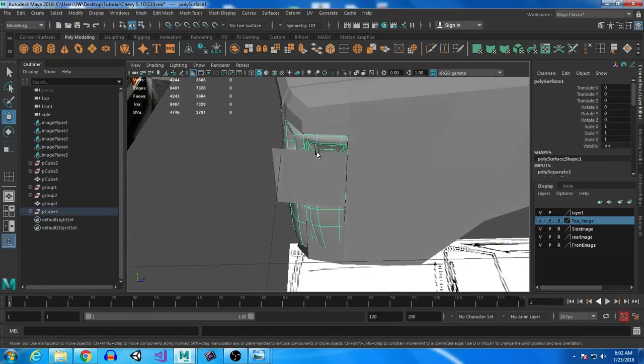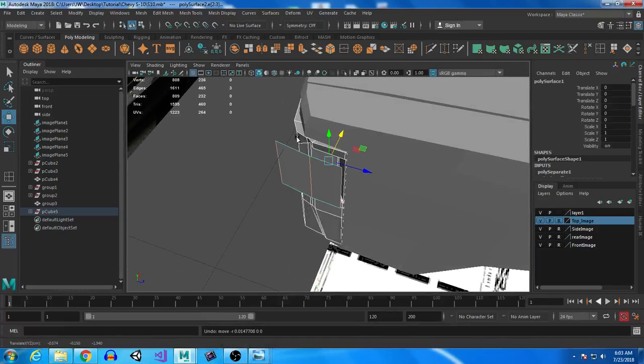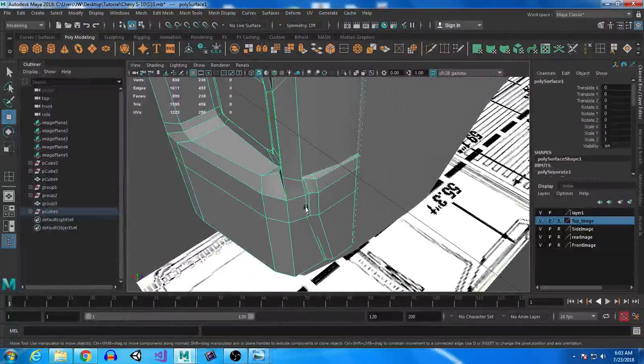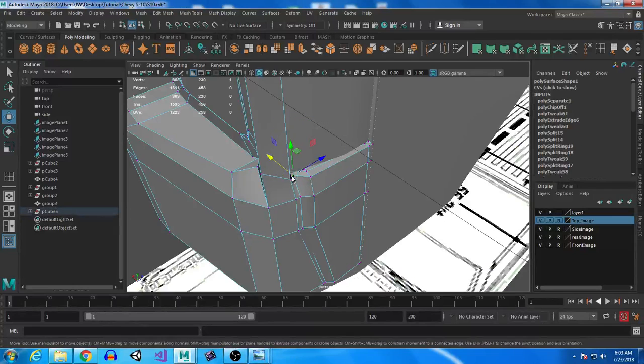Okay, let's just put that in real quick. Let's see what it looks like. I'm actually going to select all three of these edges, and deselect that object. For the most part, whenever we made this, we didn't really do a whole lot of transformations on it. When I say transformation, I mean we didn't really do a whole lot of scaling or anything like that. So it should be fairly easy to manipulate into place. Shouldn't have too much of a problem, actually. And right here, we need to select this edge. Actually, let's just select these vertices. It's going to come out like that.